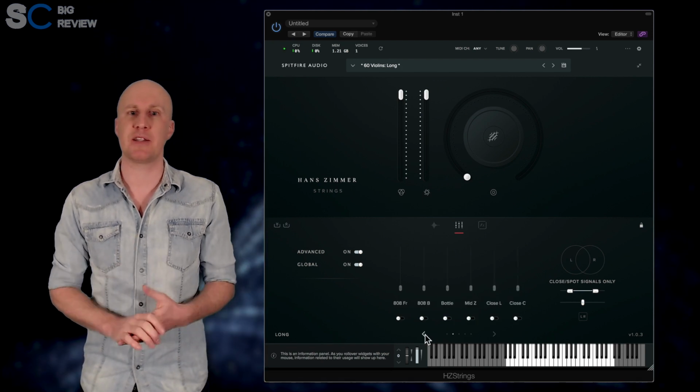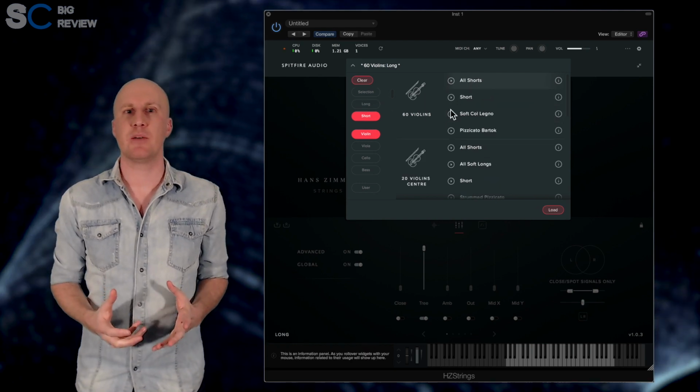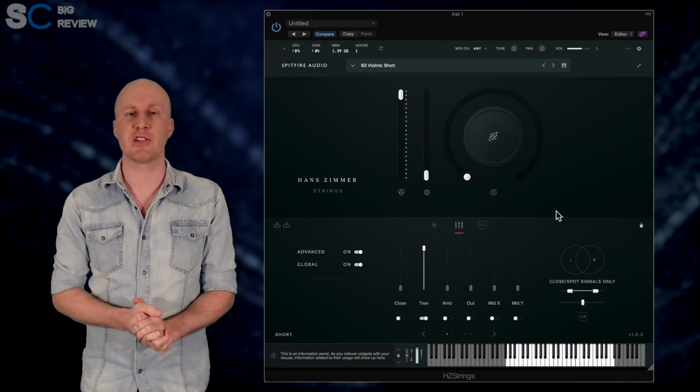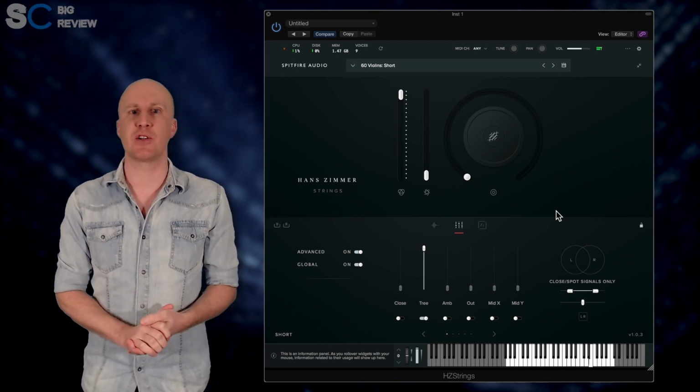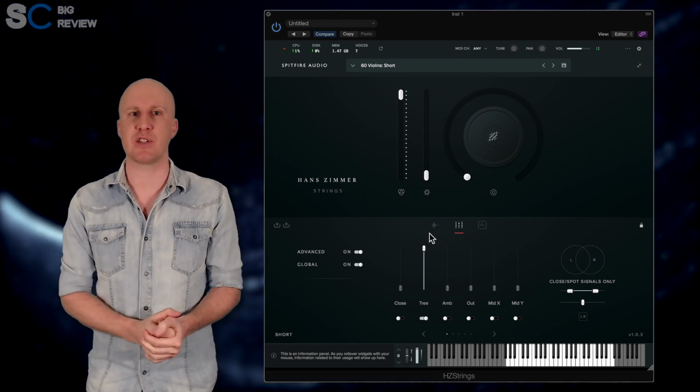Legato is definitely problematic, and it's essentially broken as of version 1 of this library. I did find that some samples haven't been played that consistently, especially with these short articulations, and some other ones do suffer from too much noise. It's also annoying that you can't exclude specific round robins to get rid of this problem.